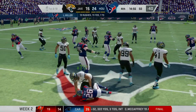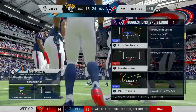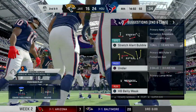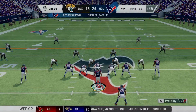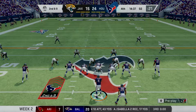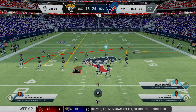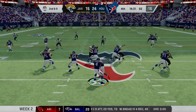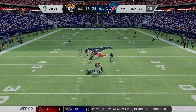Takes to midfield, but no further, just a yard there. Offensively with the lead, you want to run the ball, keep the clock going, but you also want to still kind of be in attack mode too, right? So how do you do that and not come back on your heels? Yeah, think about all the practices we've watched where they have that tempo period to go over things just like this, where they describe the scenario, tell you what they're looking for, and make sure that they're still attacking, yet at the same time not going so.